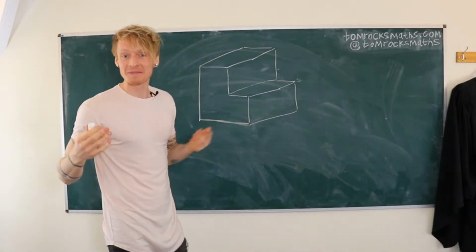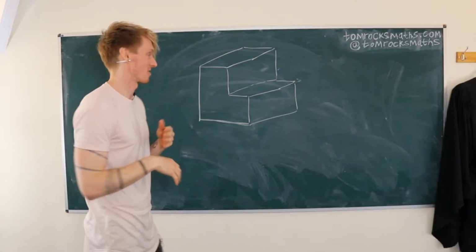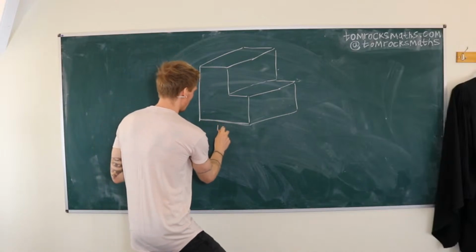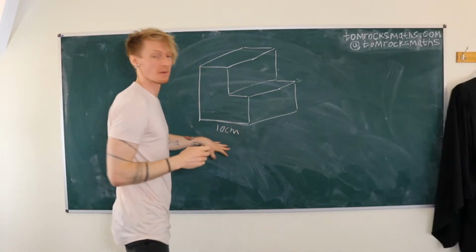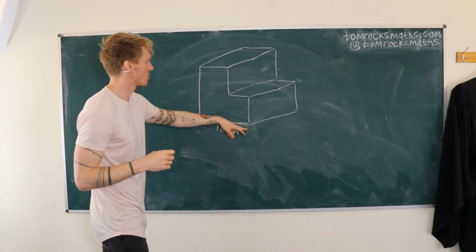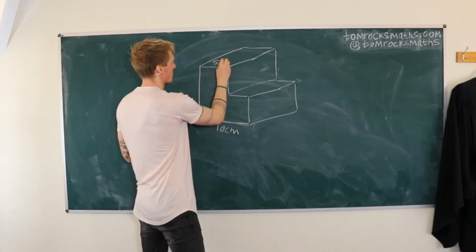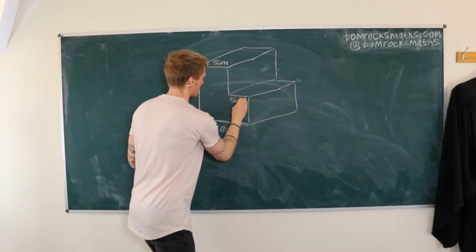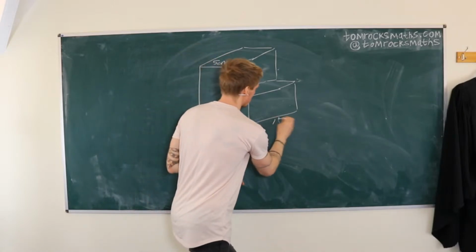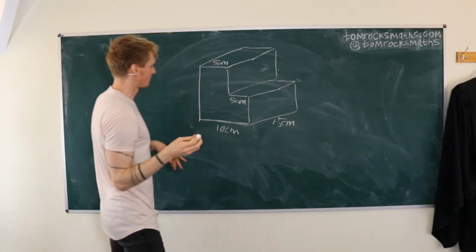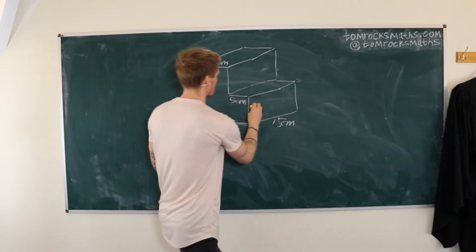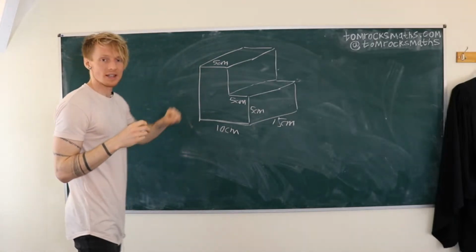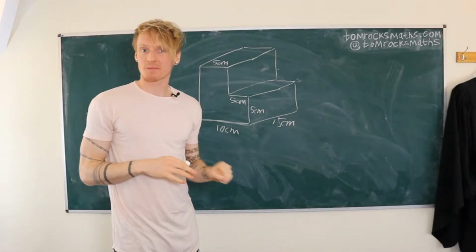And so obviously, James didn't give any measurements, so I'm going to put down some reasonable measurements, shall we say. Well, I say reasonable, these are just made up numbers, but I'm going to say that they're 10 centimeters across this edge. That means each step, we're assuming the steps are regular, so it's the same step throughout. It's going to be 5. This is going to be 5. This is going to be 15. And the height of the step as well is also going to be 5. Right, so this is going to be my starting point for James's problem about the volume of a flight of stairs.